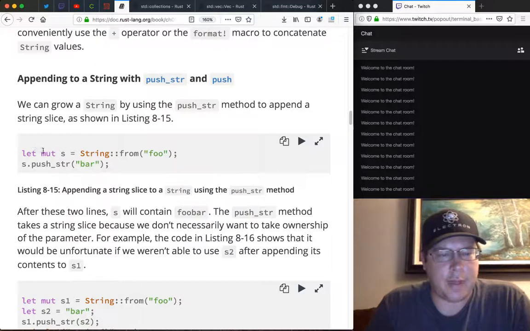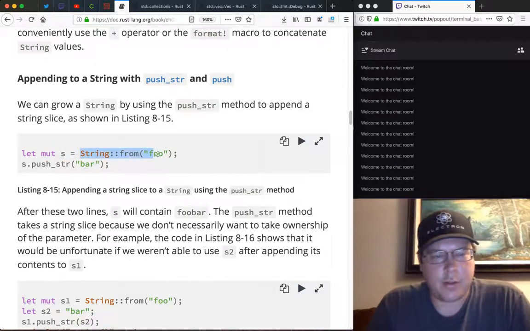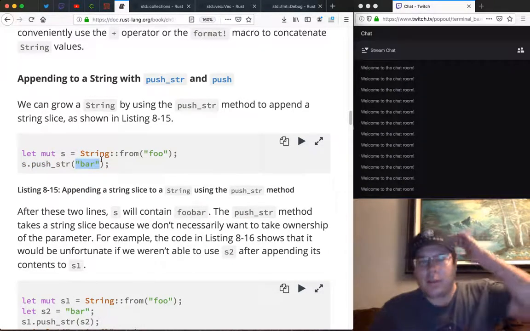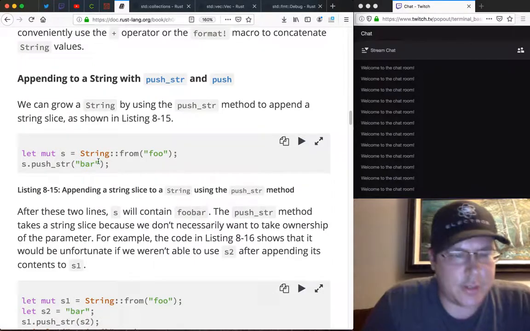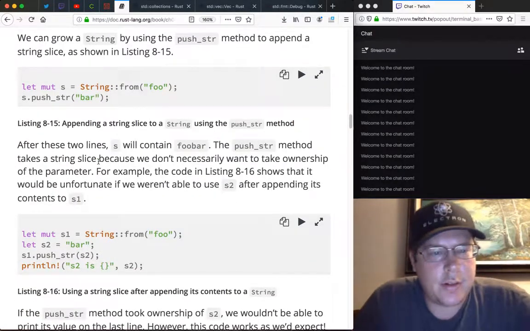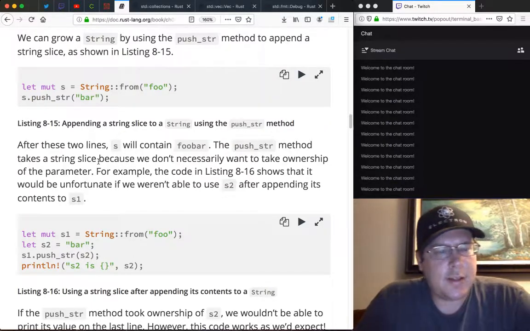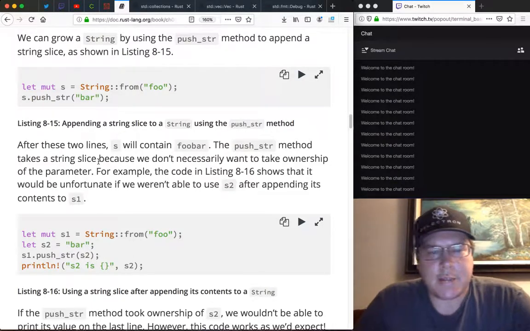So we've got a mutable String from foo, and we can push_str bar onto it. And that's a string slice, I suppose. Figured it would be a literal, maybe they're the same thing. After these two lines, s will contain foobar.